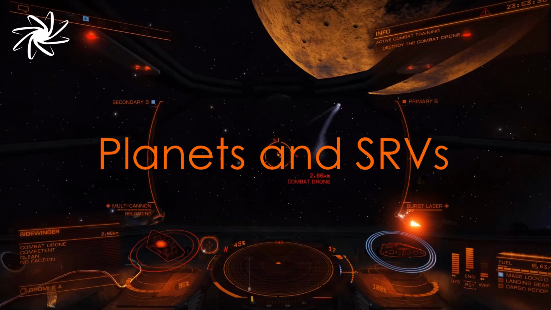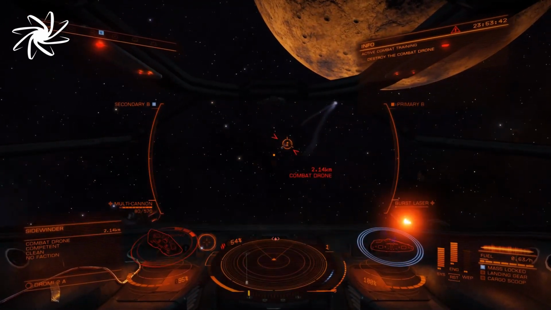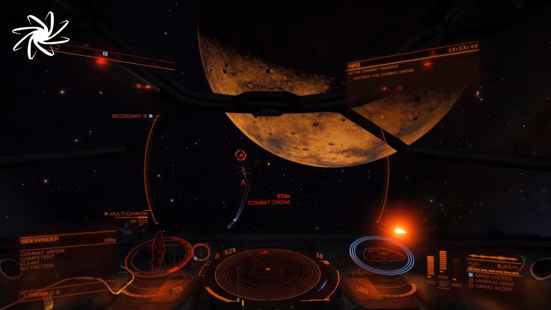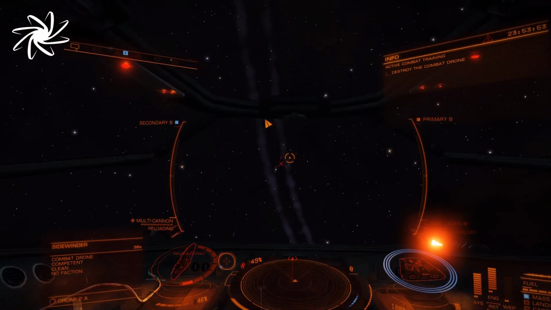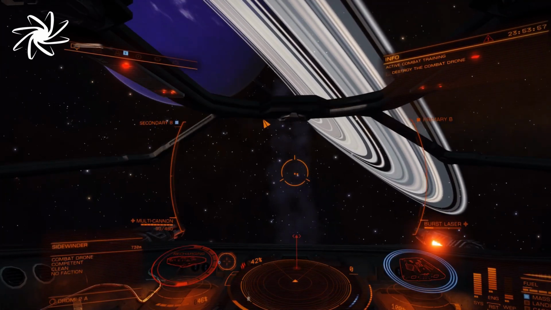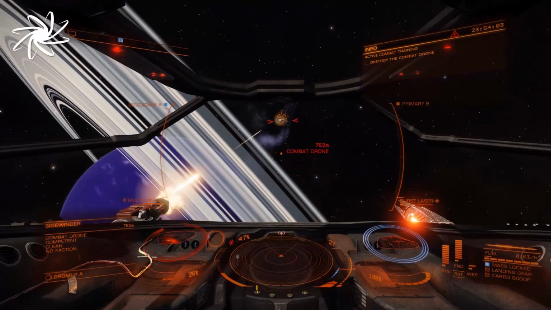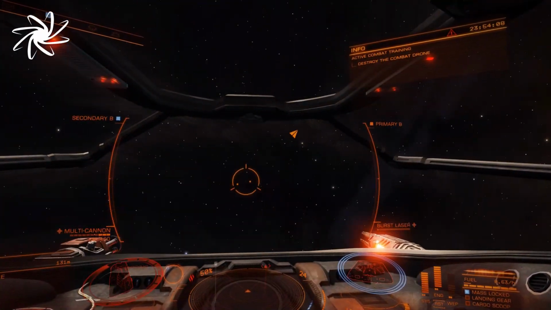Planets and SRVs. If you're having trouble landing on a high G world, try turning flight assist off. You can collect materials by blowing up rocks you find lying on the planetary surface. Just land at a starport, get into your SRV, and you'll find rock right next to the base that you can blow up. When returning to a planetary port in an SRV, the quickest way to re-enter your ship is to drive directly onto the landing pad.